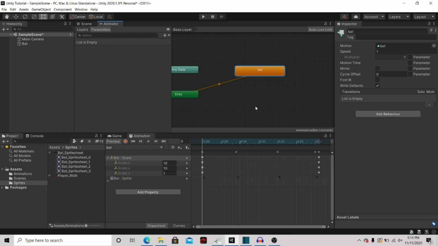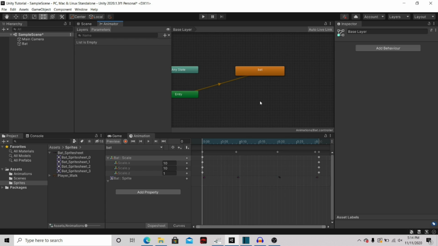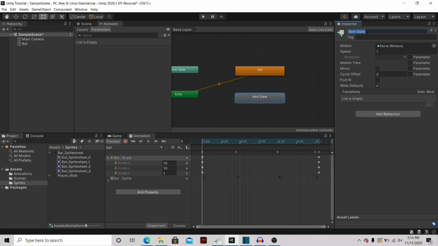Now if we click here and we right click, we can create another state. So I'm going to do that. I'm going to say create state empty, and I'm going to call it walk. While what I'm about to do isn't going to make sense in the scope of what you would do in a game, like these aren't animations that you would put together, for demonstration purposes, I'm going to now create an animation clip.